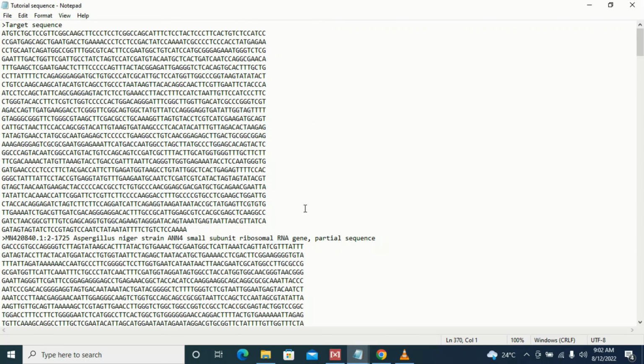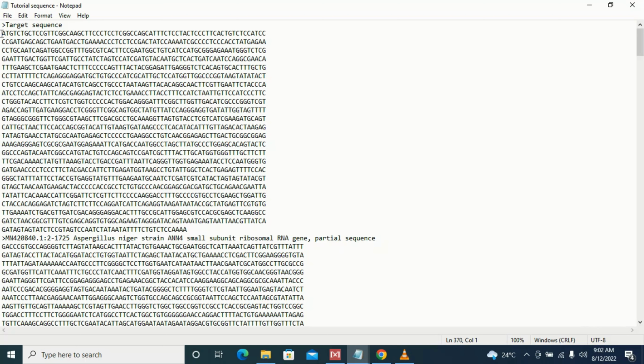Remember, this target sequence is a sequence I already have. It is the same as the sequence you can obtain when you have done molecular identification of your organism through PCR. They will sequence the organism, or you can easily access one from the internet if you want to work with internet resources.